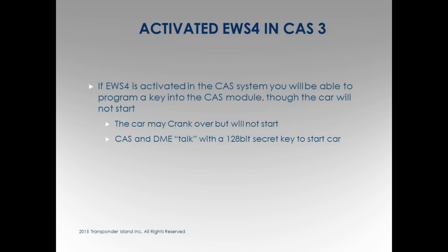We've seen this a lot where we program the key, literally everything works great. It doesn't even ask you to do attempts. I'm not kidding. It doesn't even ask you. You put the key in, and that car will crank and crank and crank. Remote works, everything. Because they have an extra level of security on the CAS system. It's just not letting everything talk.